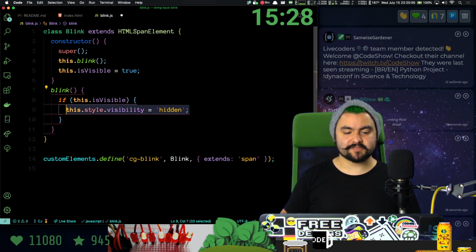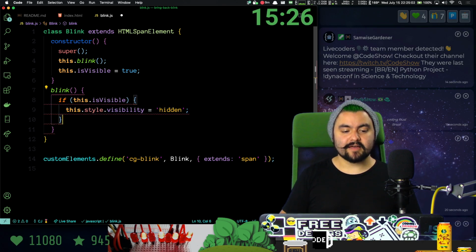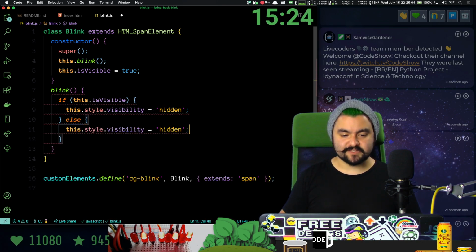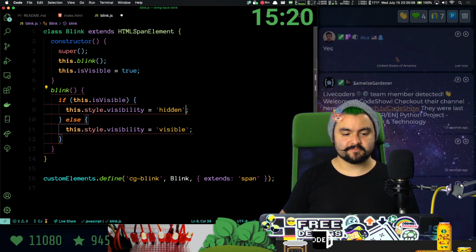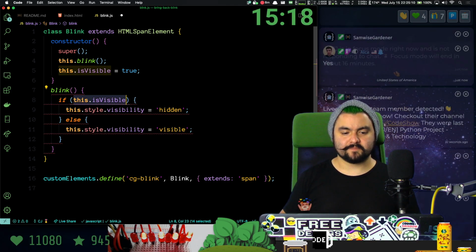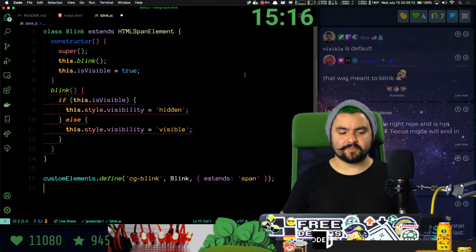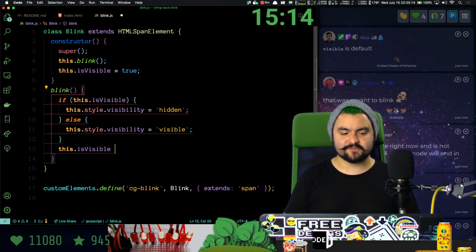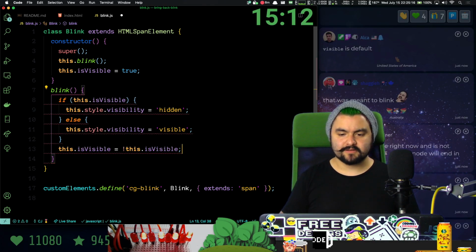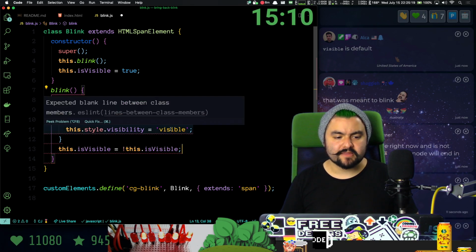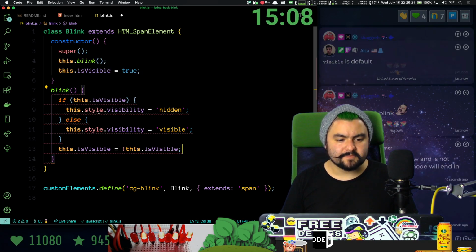Is that how that works? Else, if it was not visible, then we'll say that it was visible. And we'll flip-flop it. So after we've done that, we'll say this dot is visible equals... So visible is default. So this just wants a blank line.